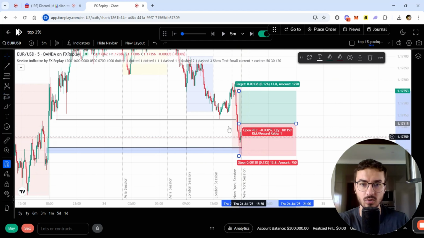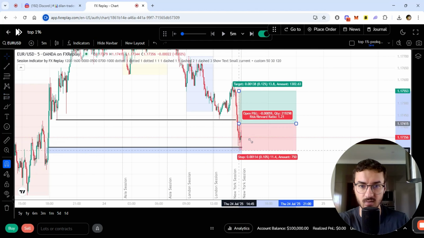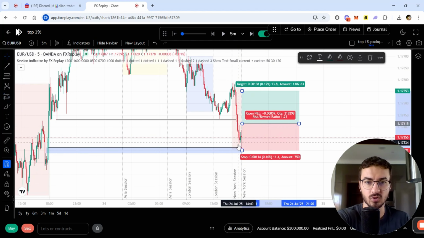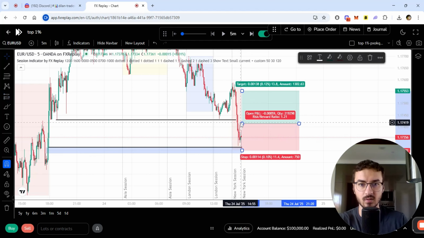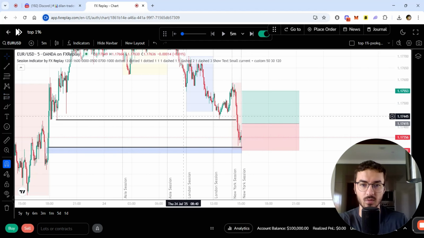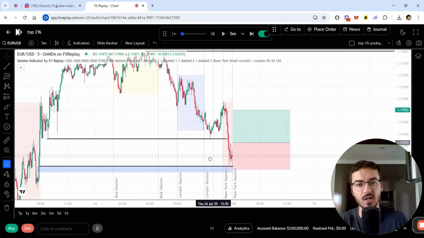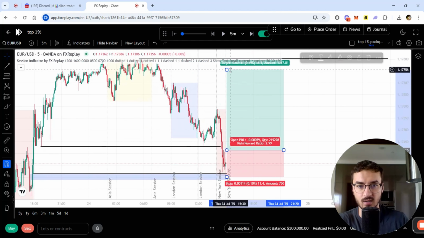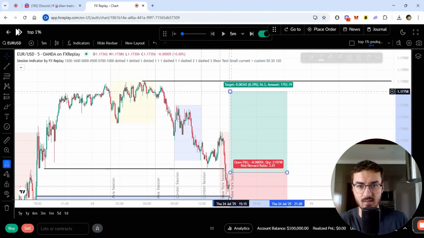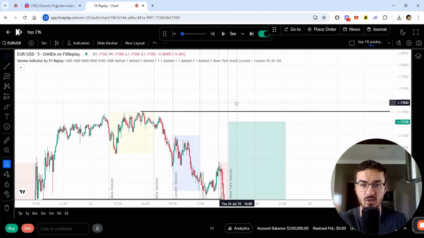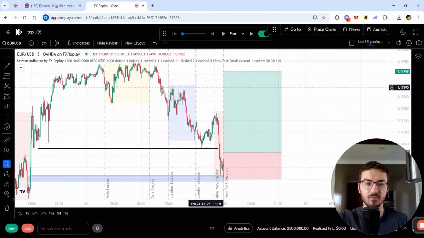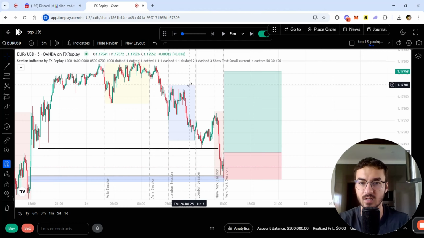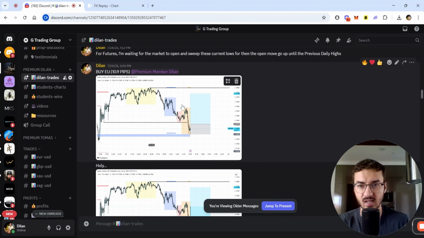Right now, all I'm going to do is position myself at the top of the structure, right? You got one sweep, went up, and we got the two sweeps to build structure and to kind of make that double sweep trap. 3R until the Asia highs, and the potential for this trade is huge, as we also got the higher time frame high that we were just discussing earlier. I sent out the signal for my students exactly on the spot.